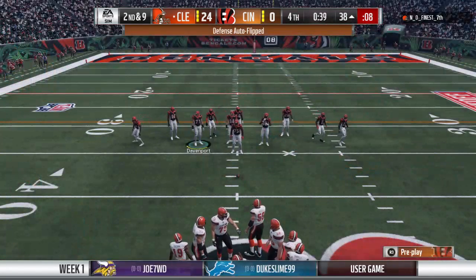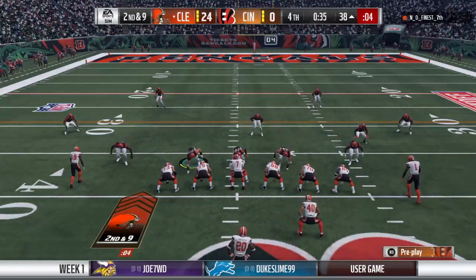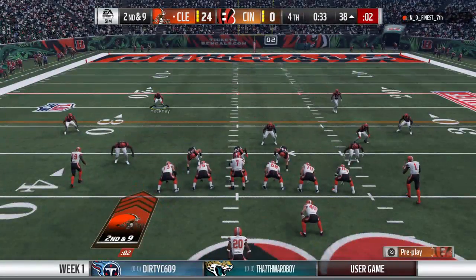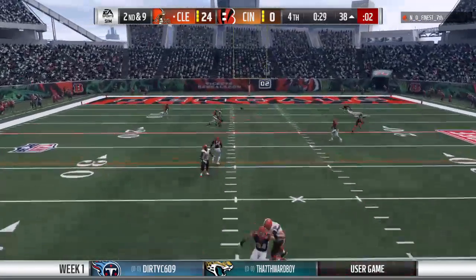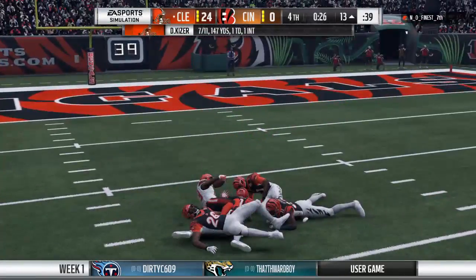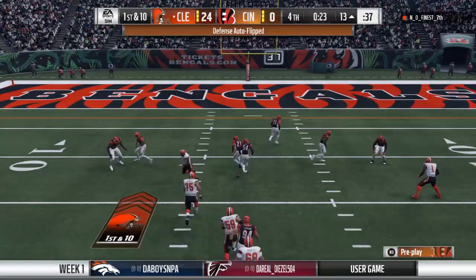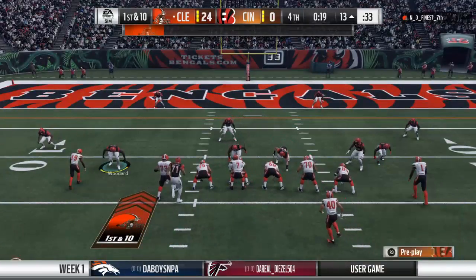Second down, 9 yards to go. Here we go. Kaiser here looking to throw it. Oh, he's able to outmuscle him here as he pulls it in. A good pickup there, 26 yards. And they just hit another big completion there.